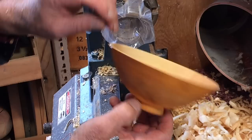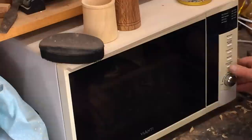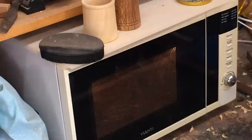Bit of plastic just to protect the foot from the jaws, so probably stain the wood otherwise. Here we go, so this will go in for a minute to start with. You always want to watch these for the first time, just in case they start to burn in 30 seconds. It's very unlikely, but you don't want to ruin your microwave. Ooh, that's hot, which is just how you want it. And I'll just leave that there to dry off for a bit, and we'll see what it looks like in a few minutes.